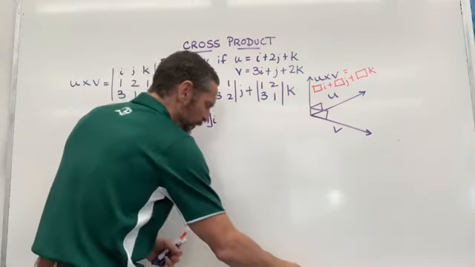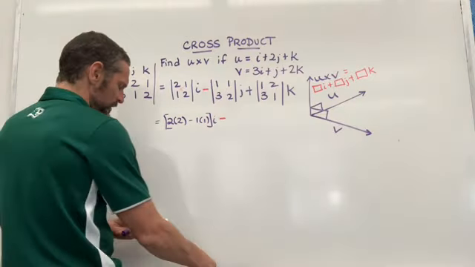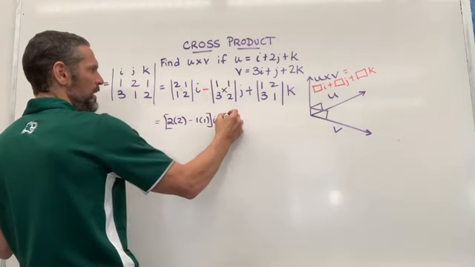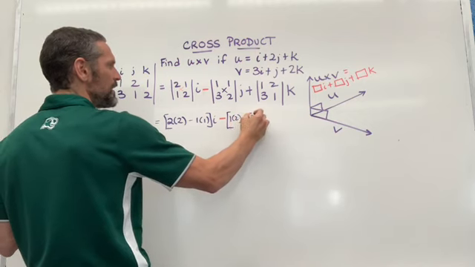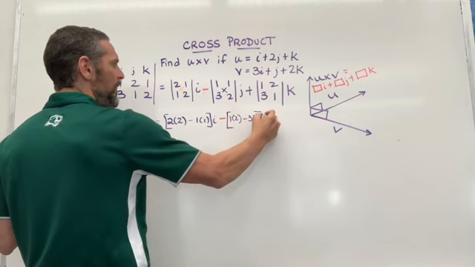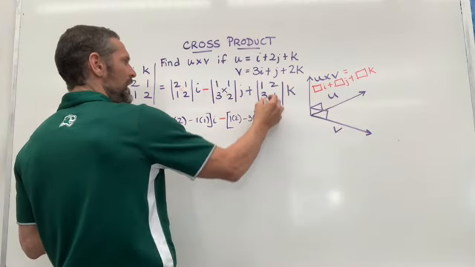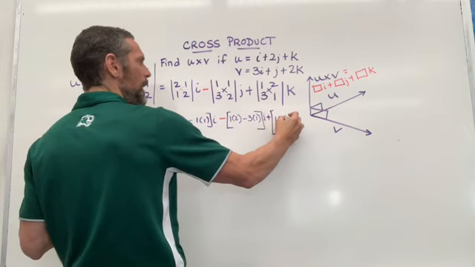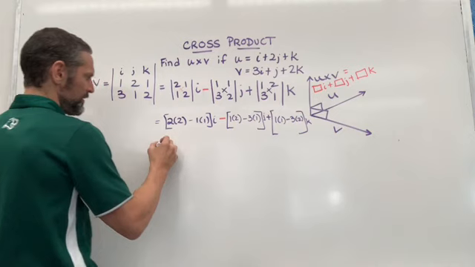Careful, careful, careful. This is minus. The formula calls for us to put a minus there. Our down products minus our up products will be 1 times 2 minus 3 times 1. And those are our j's. And then we're going to add in our down products minus our up products. That's going to be 1 times 1 minus 3 times 2. And those are our k's.